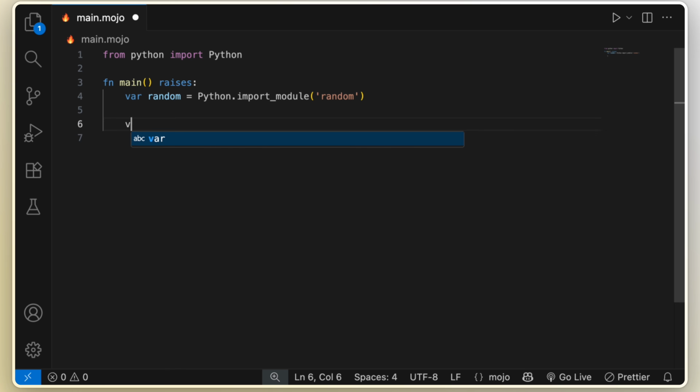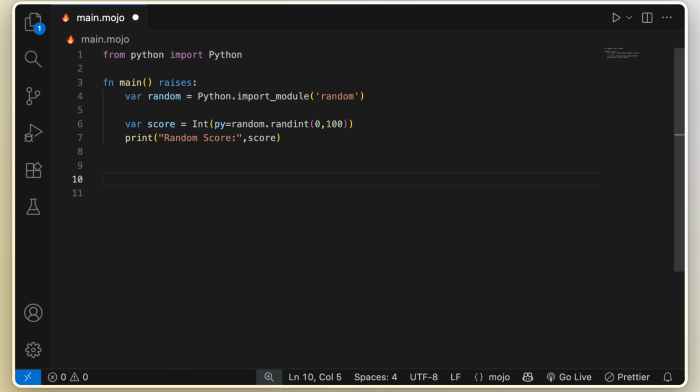Okay. Then from here, I can generate a score. So I can now take random. I've imported it. It's a module. I can use things like randint, right? But we can't do this directly with score. What we're going to have to say here instead is this is going to be an integer. I'm passing it in from Python, and we're going to say random.randint 0 to 100. That'll generate it. We can just print off then random score, and we're going to drop in our score, just like that. Okay, so I've generated this random number.